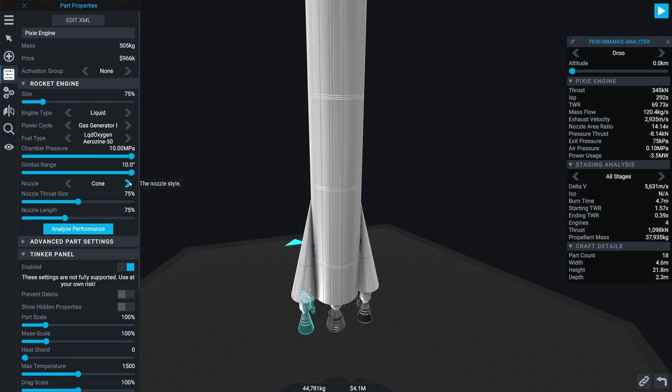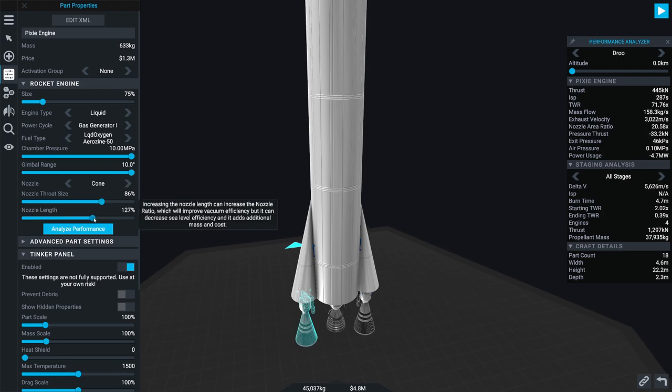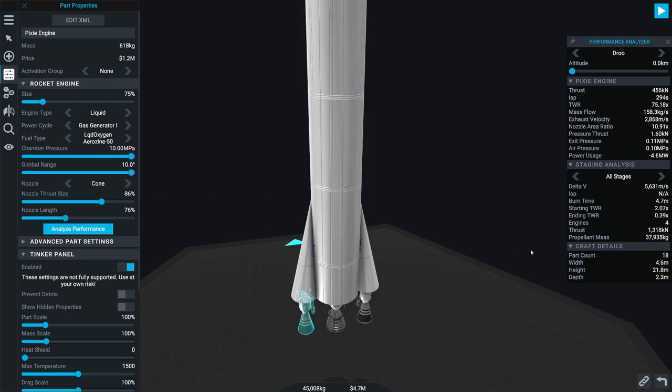I don't want an Aerospike. Aerospike's actually too new. We'll use Cone. We'll get a little old-fashioned. Let's go ahead and tweak this. Again, we're trying to find that sweet spot where we're just the right amount of thrust. That looks good. We'll adjust our nozzle length, again, to get ourselves slightly better gas mileage here. All right, looks good. Okay, awesome.